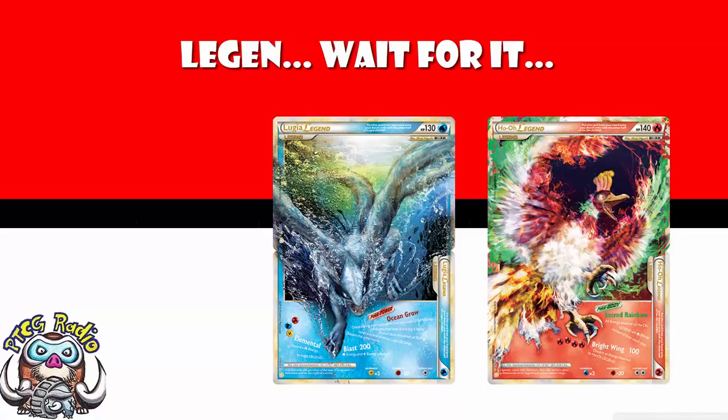Now, they came around in HeartGold SoulSilver with Ho-Oh Legend and Lugia Legend. And what was interesting about these two cards is that they were single Pokemon. And we didn't have this before or after. They were the only two single legends we ever had. They gave up one prize each. They included one Pokemon each.